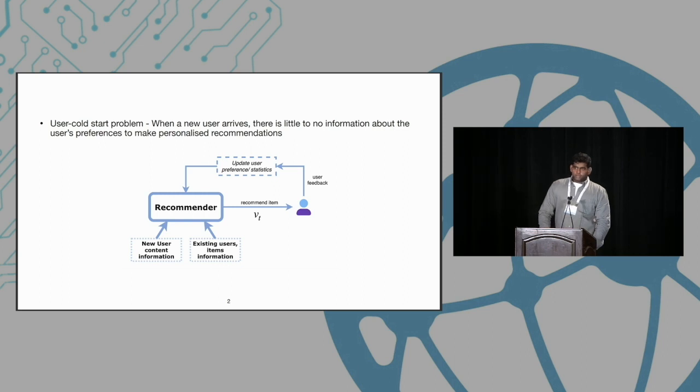All right. So I think everyone is familiar with the typical user cold start problem. That is when a new user arrives and starts using the system, and the system has little to no information about the user. One of the most common approaches is using active learning, where the recommender tries to recommend items to a user and, from the feedback of the user, it learns the preferences or the interests of a user to provide better and more personalized recommendations.